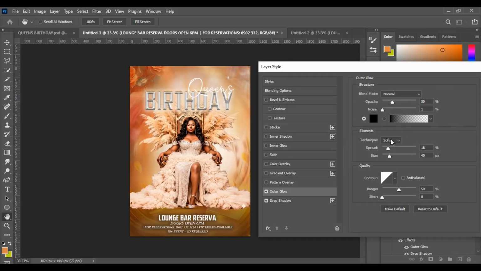All right, so you have the technique to be soft, you have the spread to be 18, you have the size to be 40, all of these things for the outer glow. But then let's work on this a bit, because we can change the spread to be 48. Let's see how that happens.